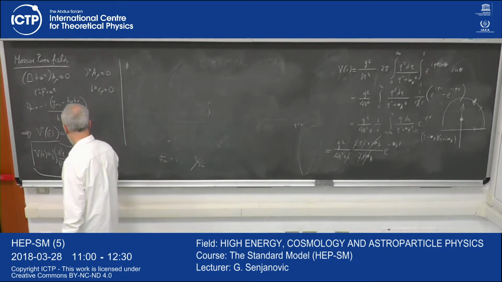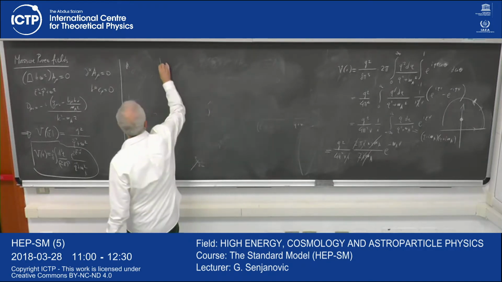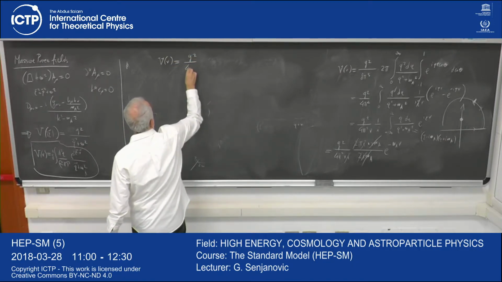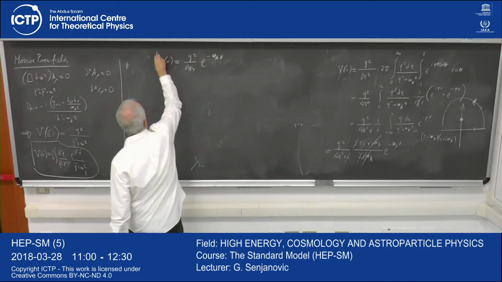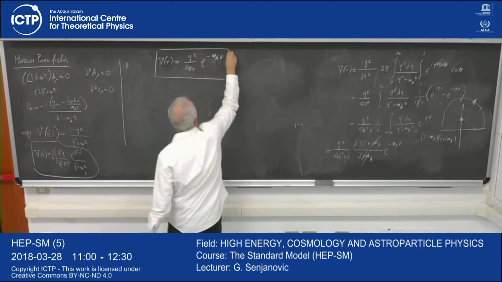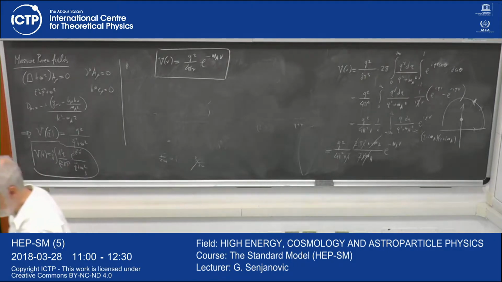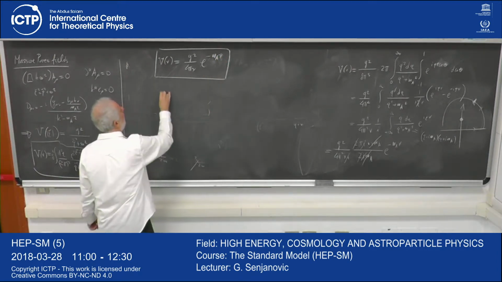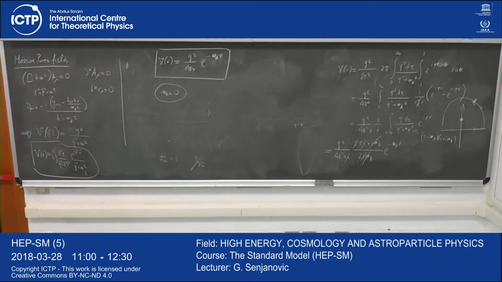Sometimes I forget to emphasize it, because the Fermi mass is coming into the game. So we found out that the potential is g squared over 4 pi r e to the minus ma r. This is with respect to a massive field. It is exponentially suppressed. Of course, it is short range. The only scale in the theory is the mass, so of course the range must be the inverse of the mass. But m equals 0 is what we are after in QED, and we get the usual repulsive potential.